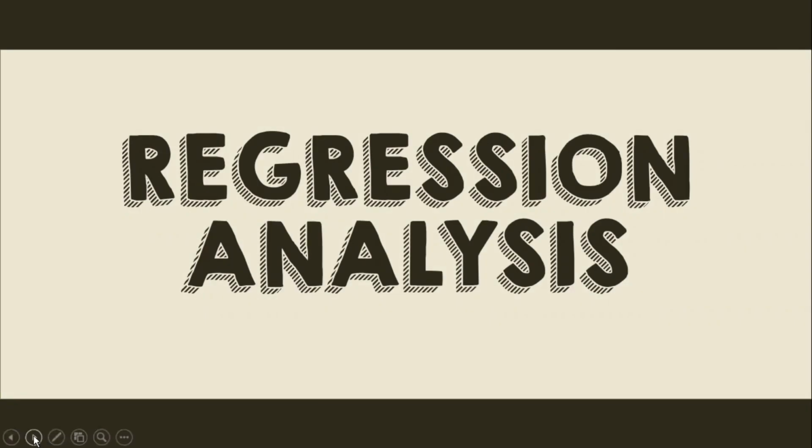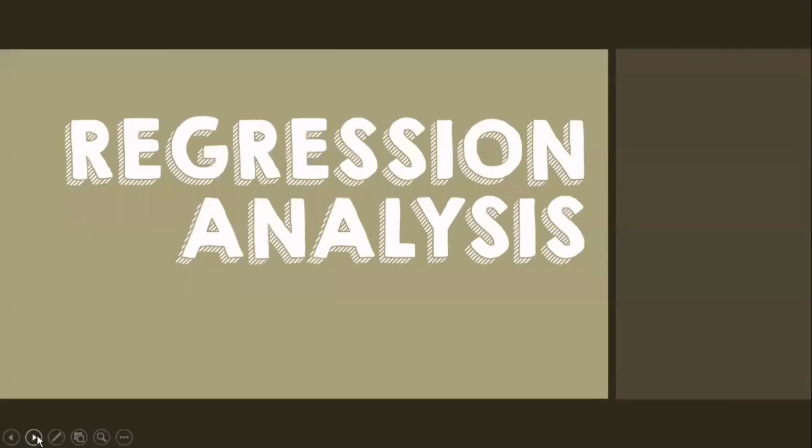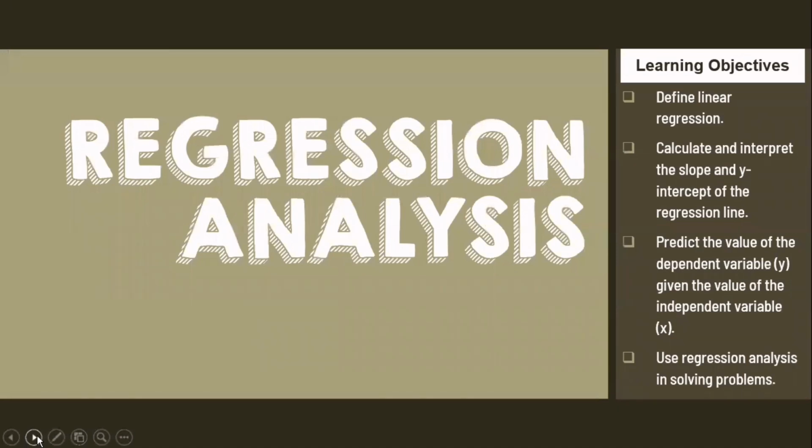Hello everyone, in this video, let's discuss the regression analysis. So for the learning objectives, number 1, define the linear regression. Number 2, calculate and interpret the slope and y-intercept of the regression line. Number 3, predict the value of the dependent variable given the value of independent variable, which is x. And then use the regression analysis in solving problems.